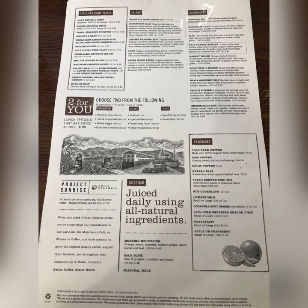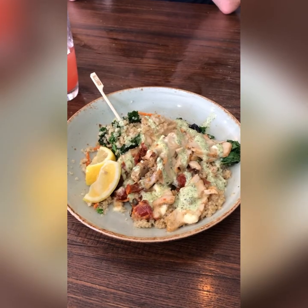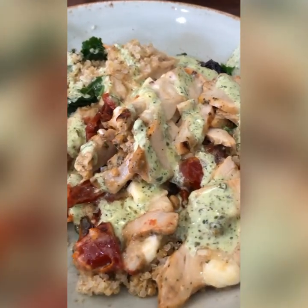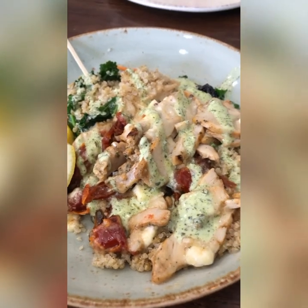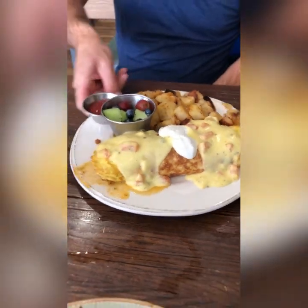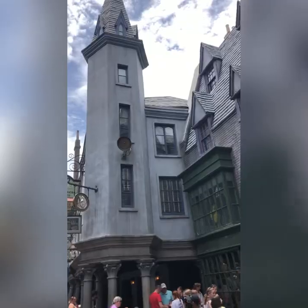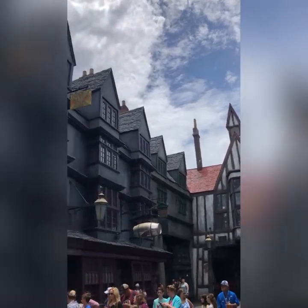Here is my pesto quinoa bowl — I love the blend of flavors: the lemon, the pesto, the tomato. It's pretty healthy too, which is a bonus. The staff there seems really accommodating, and although my husband's breakfast — the chickie changa — is not gluten-free, it seems like they can make dishes to fit your allergy needs.